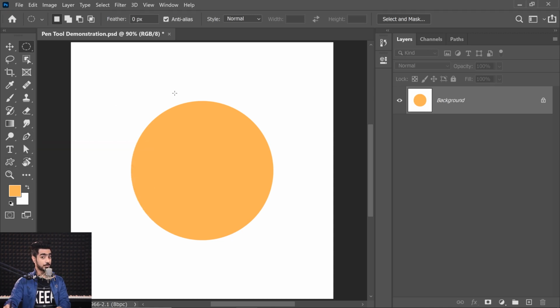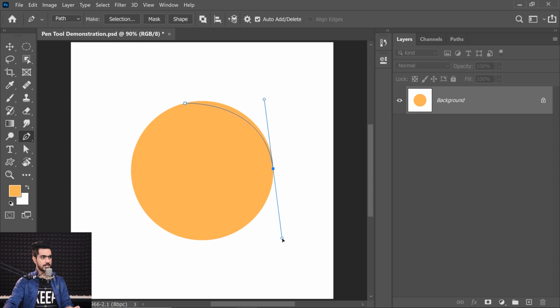Again, what is the shortcut for the pen tool? P. Okay. Now there are 2 ways to tracing. When you are in a situation like this, it might tempt you to just create a point here. Okay. Click and drag and create a curve right here to kind of match it, and then create another, probably modify the handles, and then go here and then finish the loop right here.